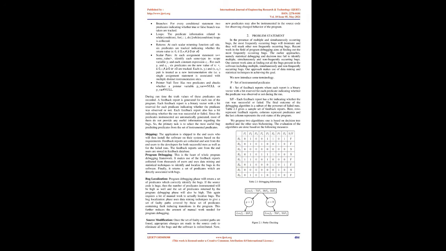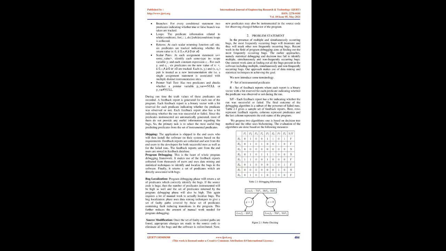Program debugging: this is the heart of the whole program debugging framework. It makes use of the feedback reports collected from thousands of users and uses data mining and statistical techniques to identify and localize the bugs in the software. Finally, it returns a set of predicates which are directly associated with bugs.